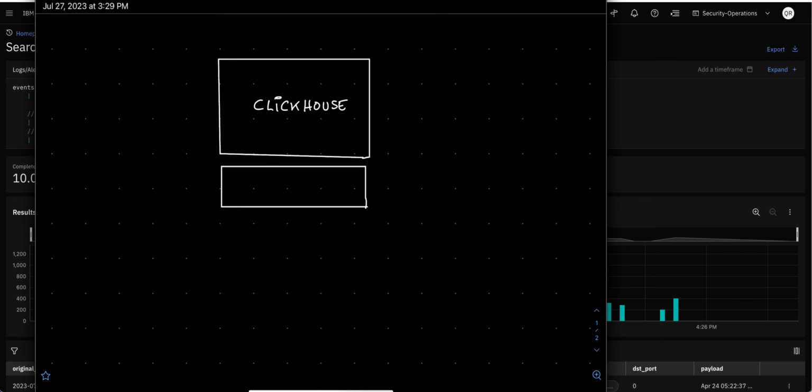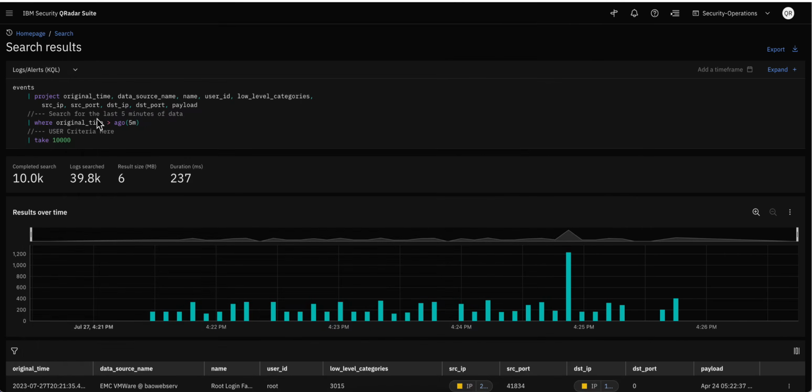Now, what is the third aspect of what IBM, in my view, has done on the searches in Log Insights, which is the subsequent version of QRadar? That has to do with the language itself. KQL is a language that was invented by Microsoft.